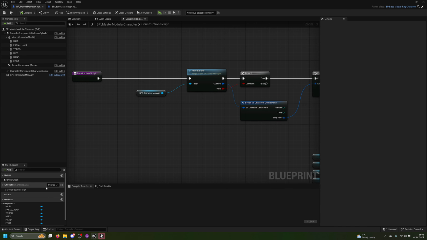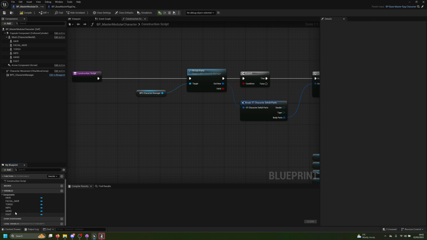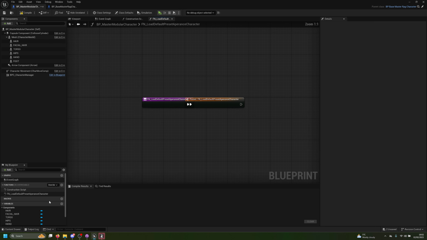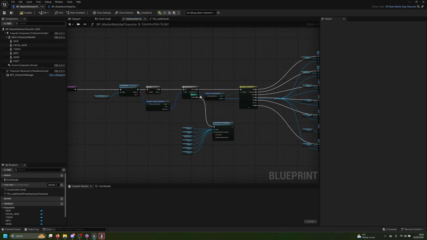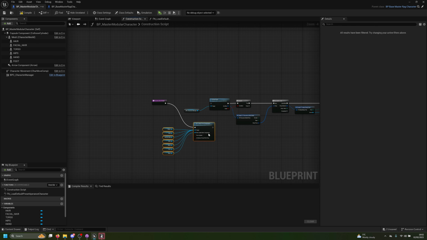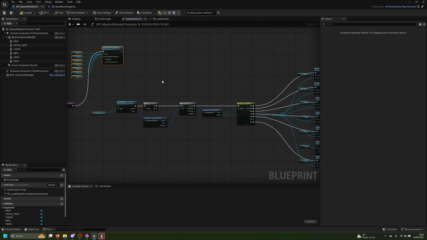What I'm going to do here is go back to my functions, and not variables, just functions, and I'm going to override that. I'm going to search for this load preset character, and then in theory, a part of this I can leave the way it was before, because it doesn't matter for us if we just need this to run.